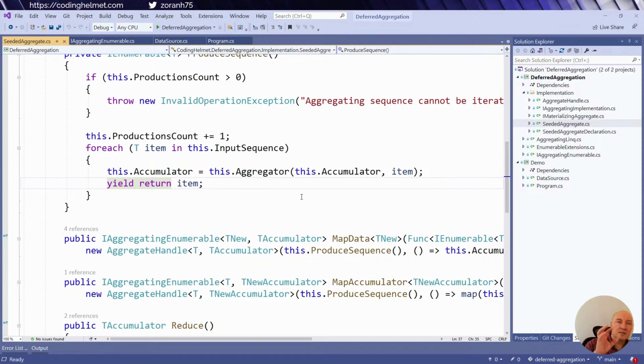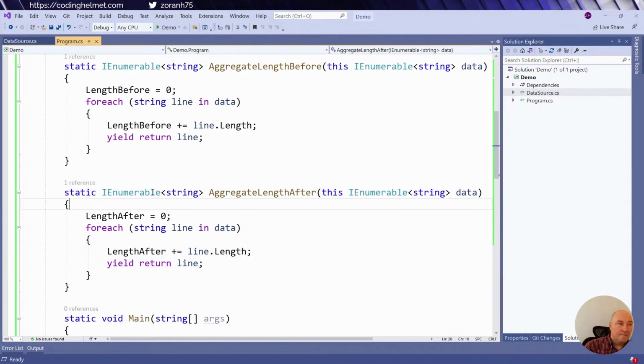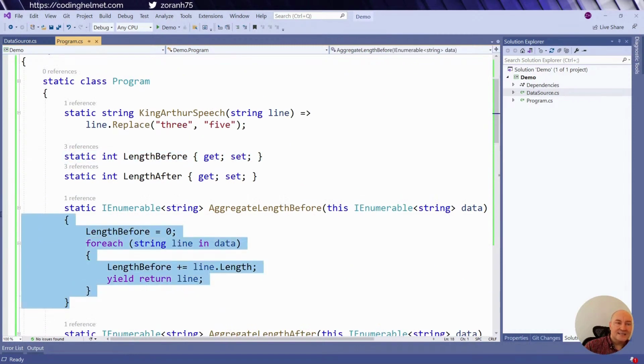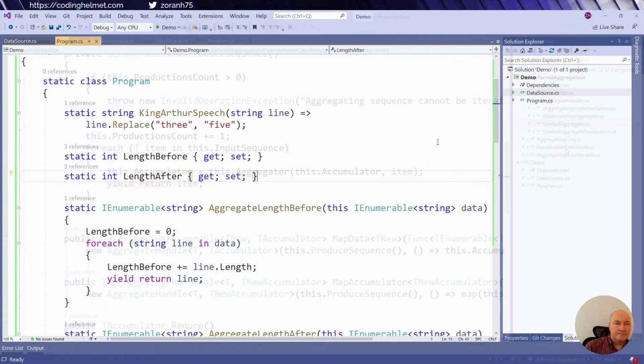And this is the crux of the entire solution. What used to be a static property or field and a static aggregating function has become an object, so that it is instantiated again every time you wish to iterate through data, and so every iteration will produce an isolated aggregate value. But how does that work?